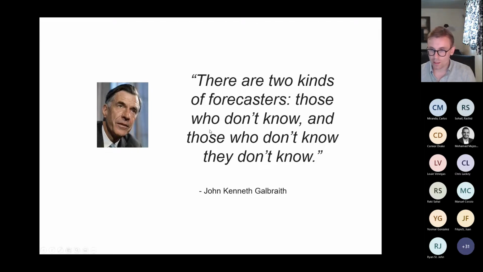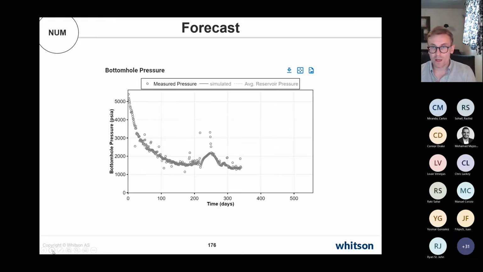I definitely would say we need to be humble here. So let's say we have this historical bottom hole pressure profile. Let's say that's correct. We've done everything correct until this point. We characterized the reservoir perfectly. But in the future, we need to provide a bottom hole pressure forecast. To say that we will know exactly what that will be day by day going forward, with all potential operational issues, workovers, frac hits, etc., for a given well, I think that is being a little bit naive.